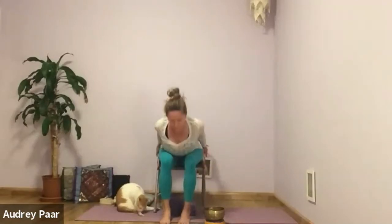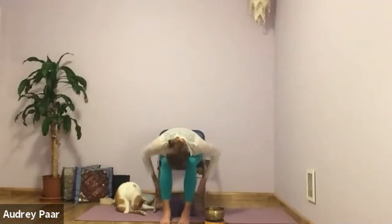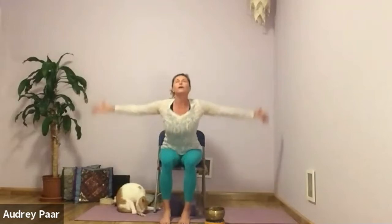Inhale, long spine, reach for the chair, heart forward. Exhale, fold. Inhale, take those arms all the way up. And exhale, hug that left knee into the chest. Take an inhale there. And as you exhale, take that left ankle over the knee.